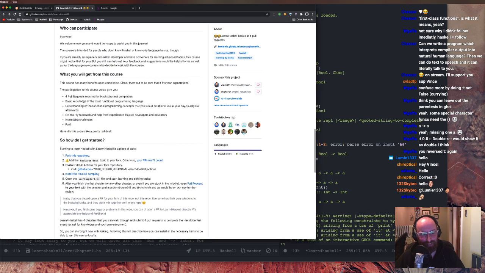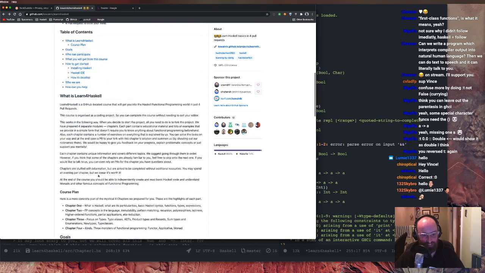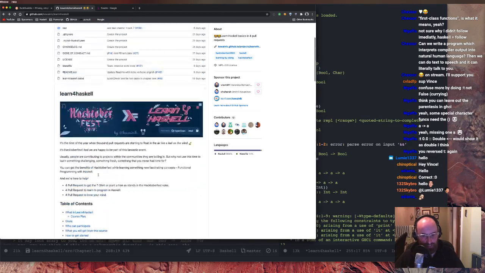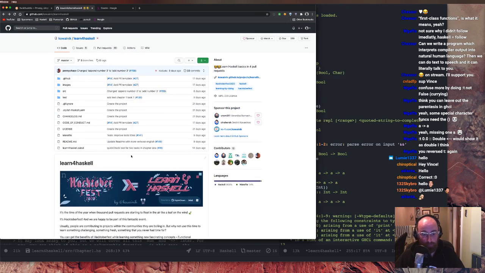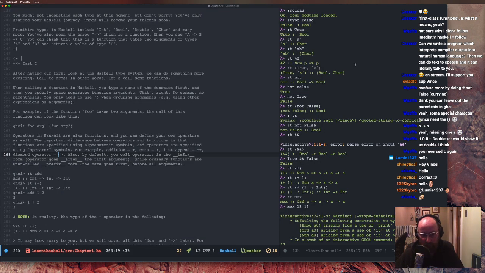Anyway, this repo is just about teaching how to do Haskell to people who've just never done it, and it's super cool. And those that fork it can then have Rom 911 and Dimitri or Veronica come and review the chapters they've done. I mean, if that's not awesome and a cool way to get into Haskell, I don't know what is. And then I thought, well, why not stream it as well, and maybe explain things that you might not have got from doing it. So we're on task 2 of chapter 1, yeah.